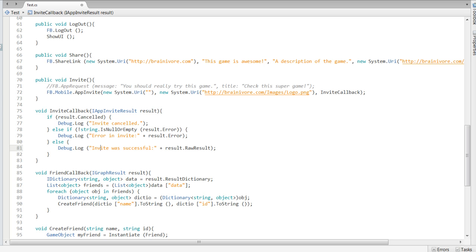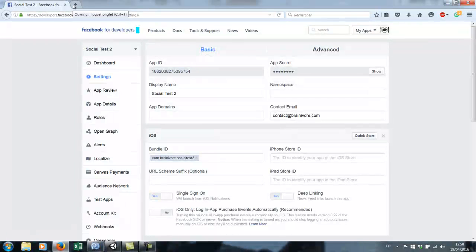So that's it. The only thing that's left is what to put here as a link. What should you put actually? I mean, if you have a version of your app on Android and on the App Store, you can choose to put the link for your App Store, the link for the Play Store, but what you really want is a link that will open the Play Store page if the user is on an Android phone, or the App Store page if the user is on an iPhone. And you can do that by using the app link of Facebook.